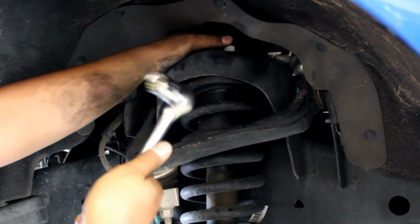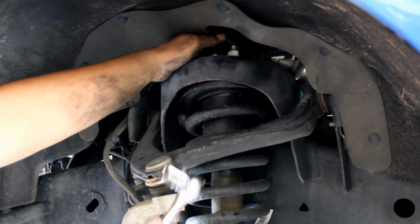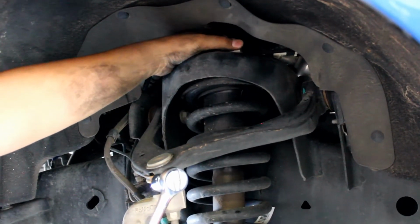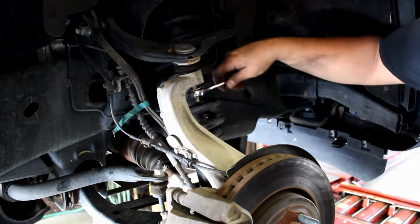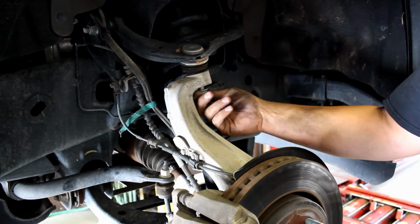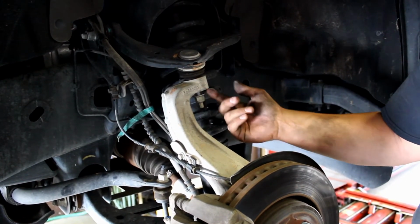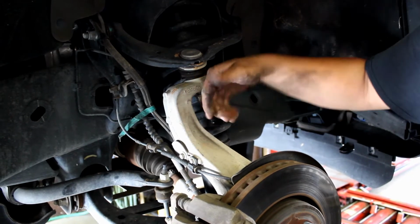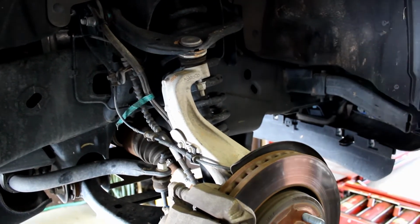Grab an 18mm short socket, long deep socket, or wrench, and you're going to break loose the 3 strut mount bolts. Use an 18mm to loosen the upper ball joint nut. Take it all the way down and then give it up a few threads, so when we knock this loose, it'll just drop and hit this. It's not going to fly.